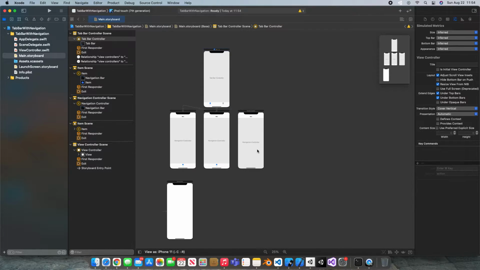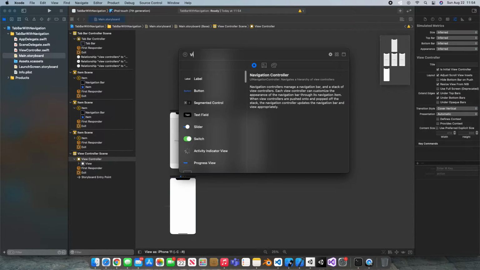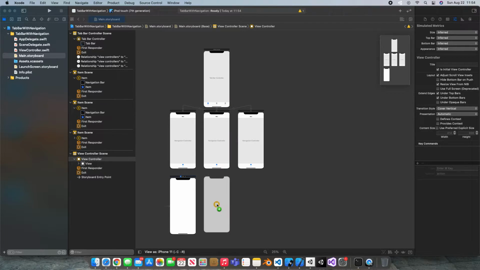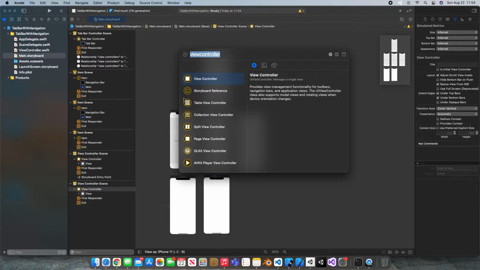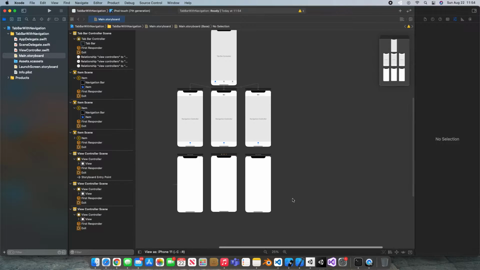And one final time. And now, we're going to need more of these regular view controllers. So, of course, just search View Controller, drag another one on, and one final one. Alright, let's just align these up, and that looks pretty good to me.